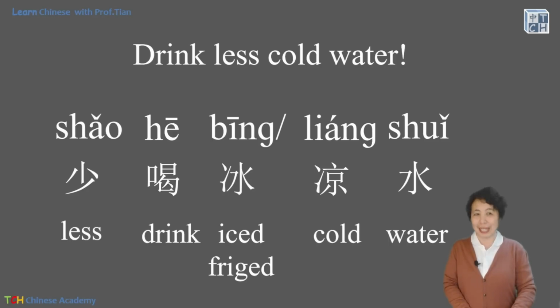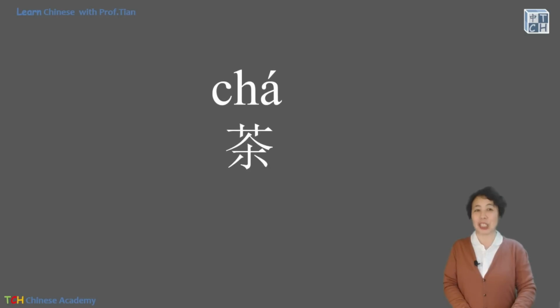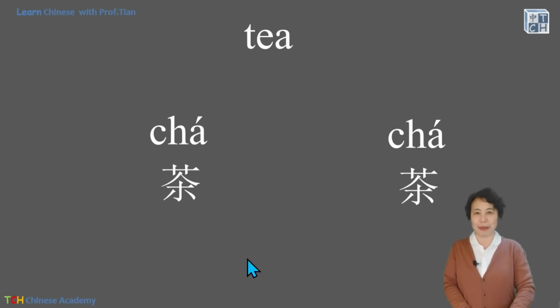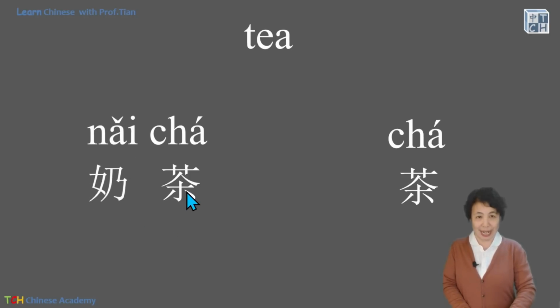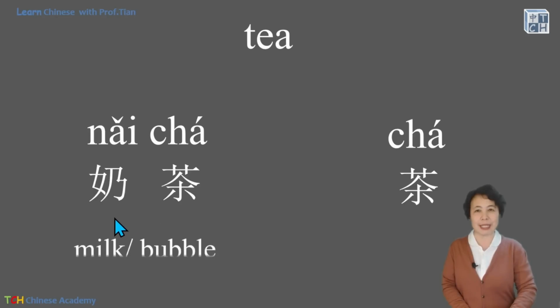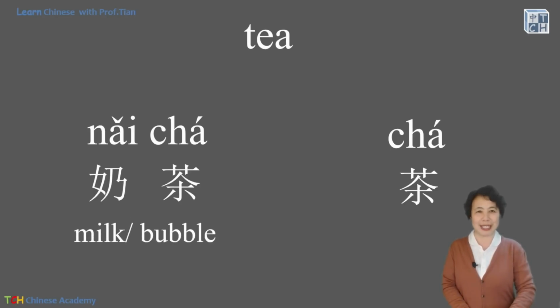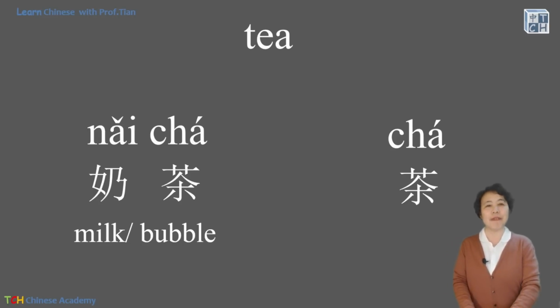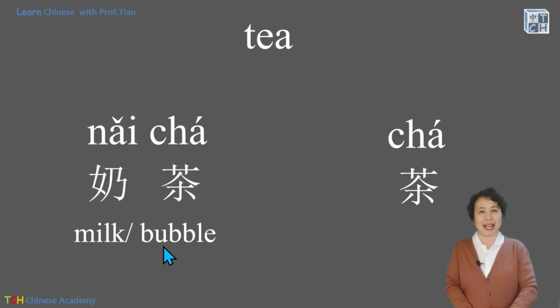Okay, here comes the next drink, which is 茶. That is tea, yes. And you may also ask, yeah, we drink tea, and what is so special about your tea in China? Let's see, we have all this 茶, and we can put a word 奶茶. So literally it means the milk tea. Actually, it refers to a kind of bubble tea. Yeah. So 奶茶 is very popular in China and in Chinese culture. And we Chinese really like to drink 奶茶.